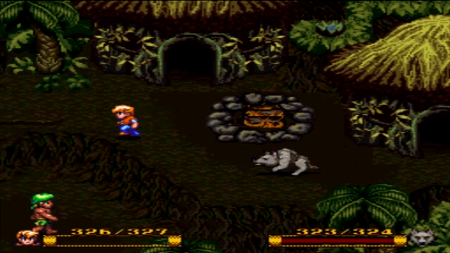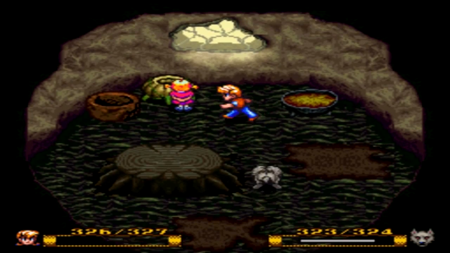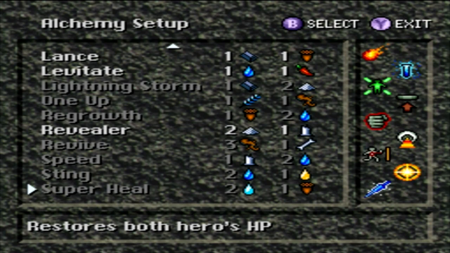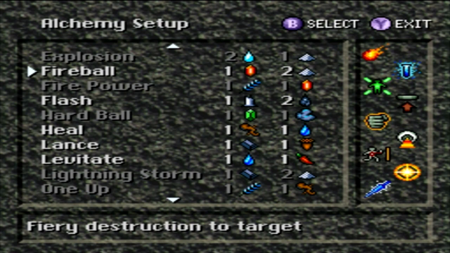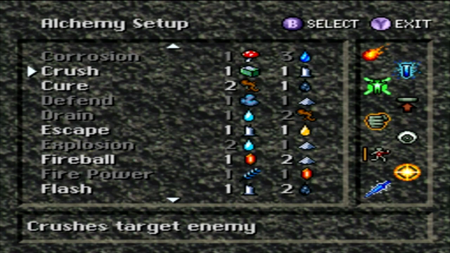So, oh no, I don't remember how to get to my thing. Yeah, I do, actually. What am I doing? Let's see, is there any new conversation happening here after we get the wheel? Sure, I didn't know you could do that. Actually, I think I'm pretty much happy with what I got here. I don't think we need Revealer anymore, but what am I going to put in place of it? Heal, we definitely need that. Flash is big enough, we can keep that. Fireball is just big enough, I got that at level 3. Escape, we want to keep that. Cure. Crush, oh my god.